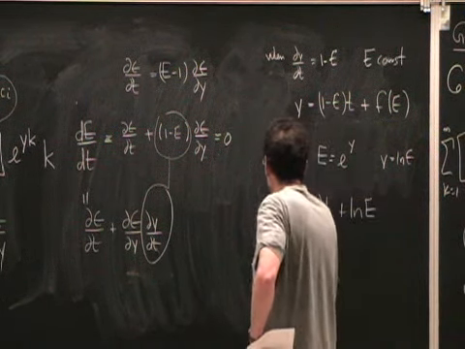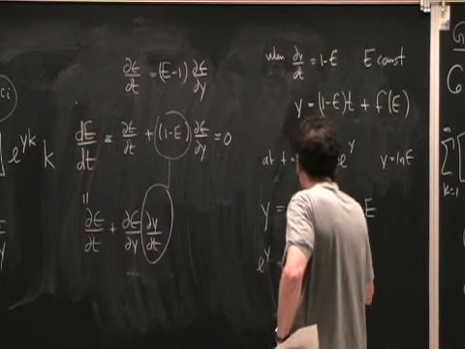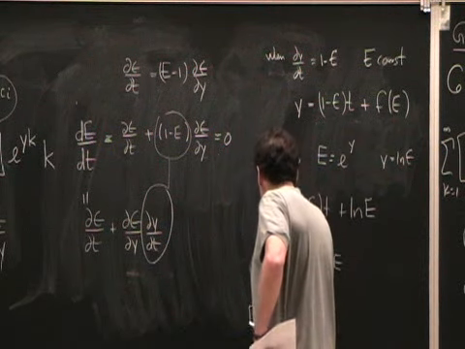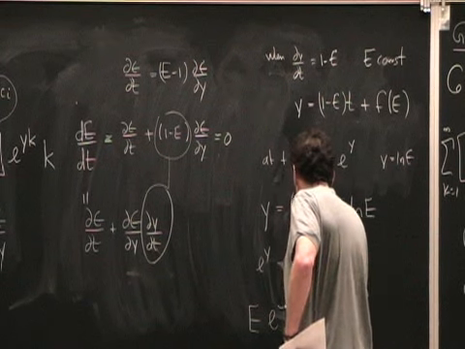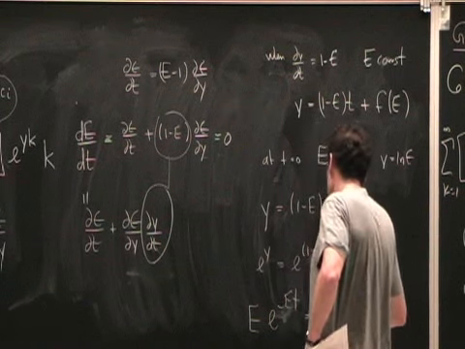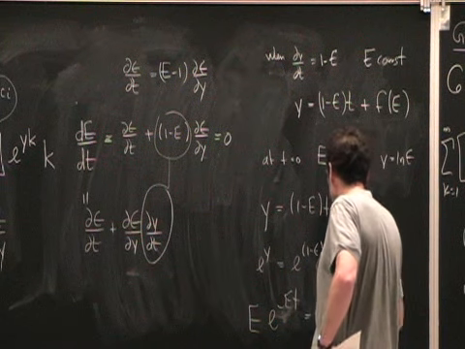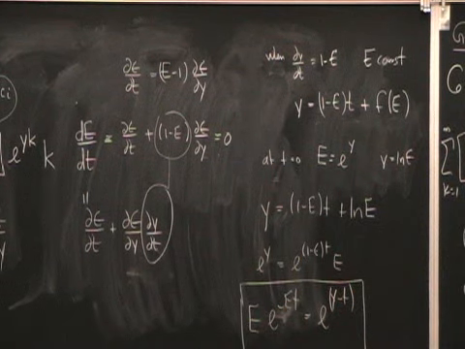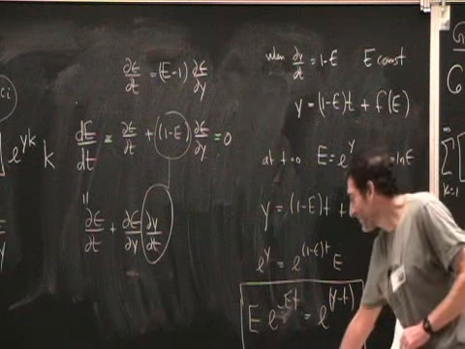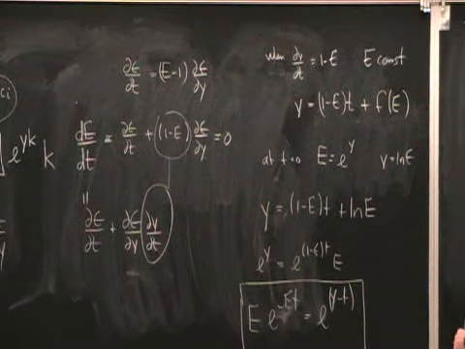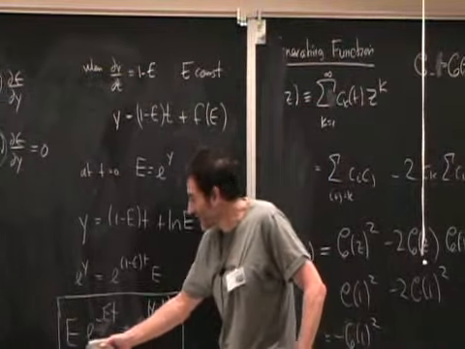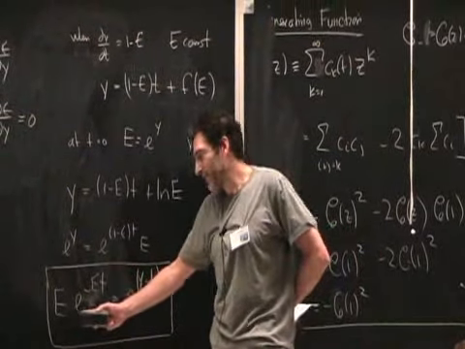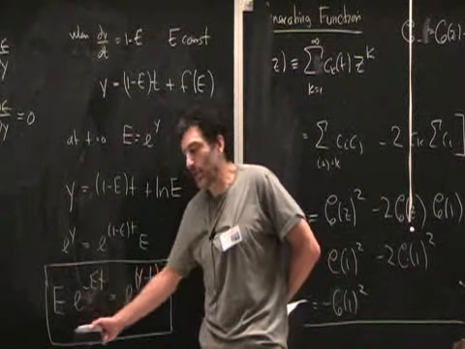So if I exponentiate this, I'll get e to the y is equal to e to the 1 minus e t, e. And so let me write this as e to the minus e t is equal to e to the y minus t. That is the solution for the generating function itself. The only bad thing about this is that it's an implicit relation because I don't have e explicitly. I have e times e to the e t is something. And what we want to do is find the generating function and then write it as a power series representation.